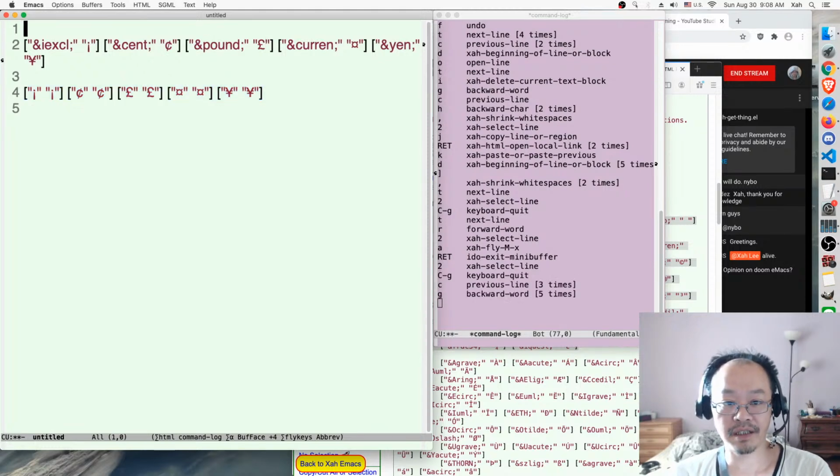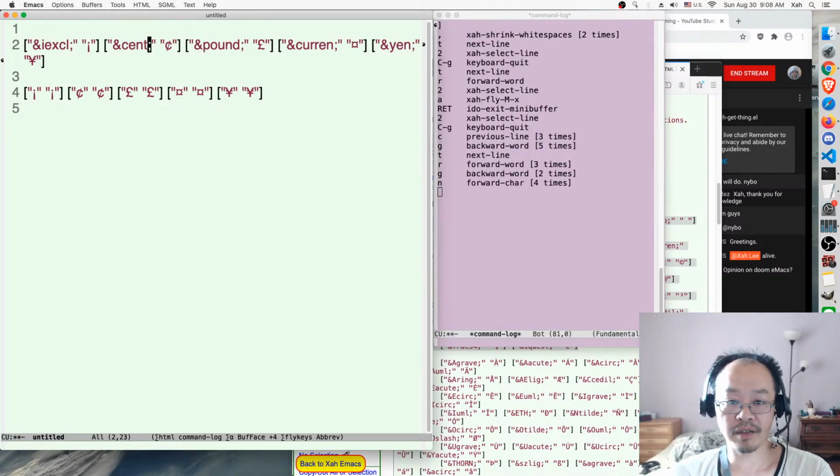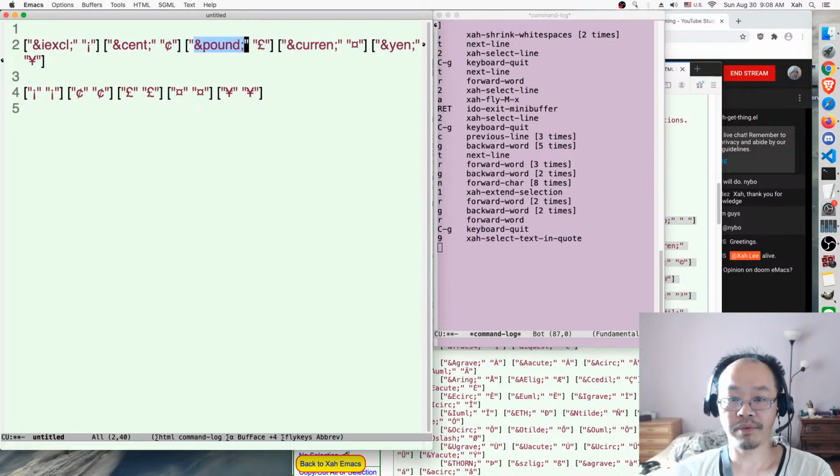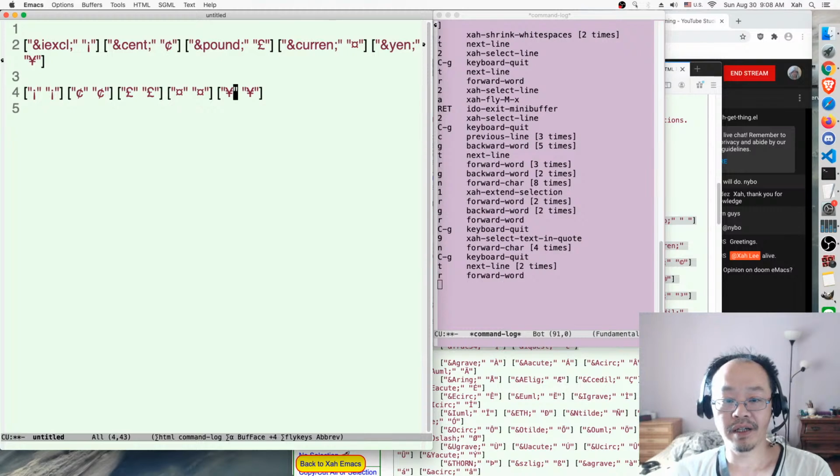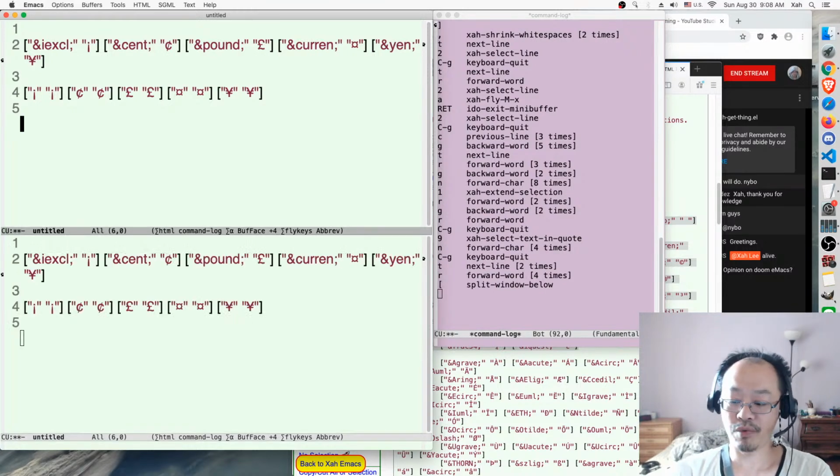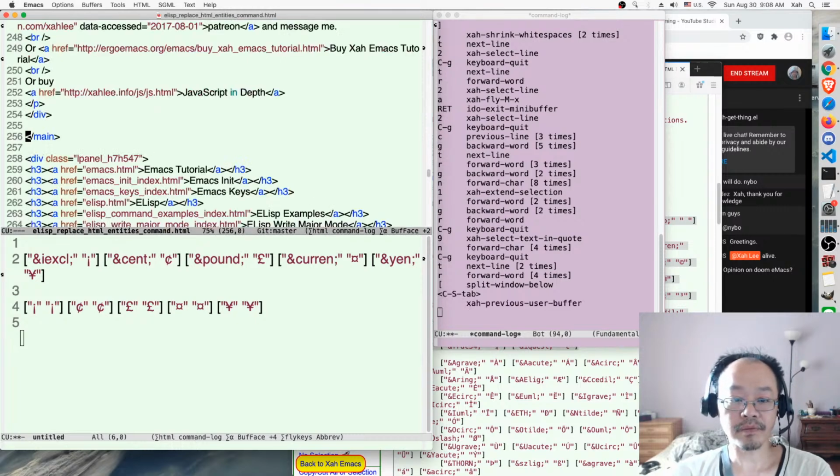What entity means is that in HTML, if you want to type some of the Unicode characters, such as the pound sign, the British pound sign, you could type that entity, and when it shows in the browser, it'll show as a pound sign. However, if you declare in HTML with UTF-8, let me show you.